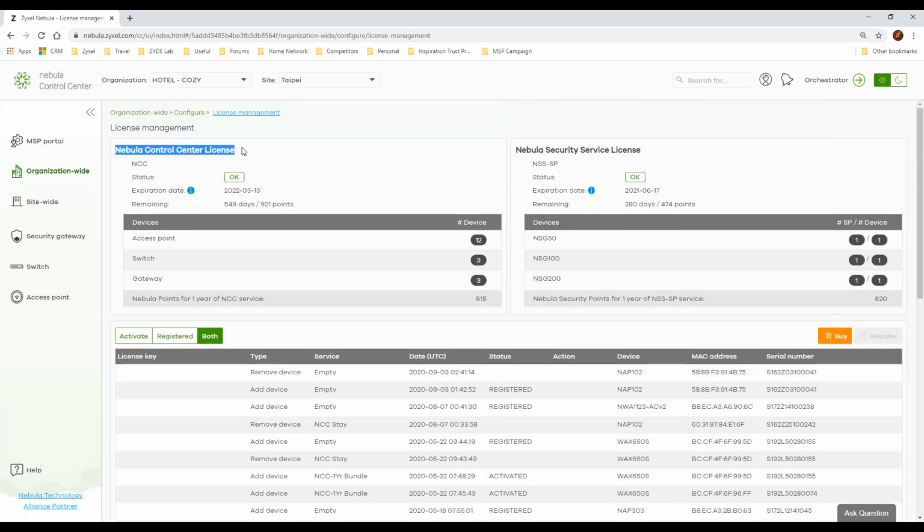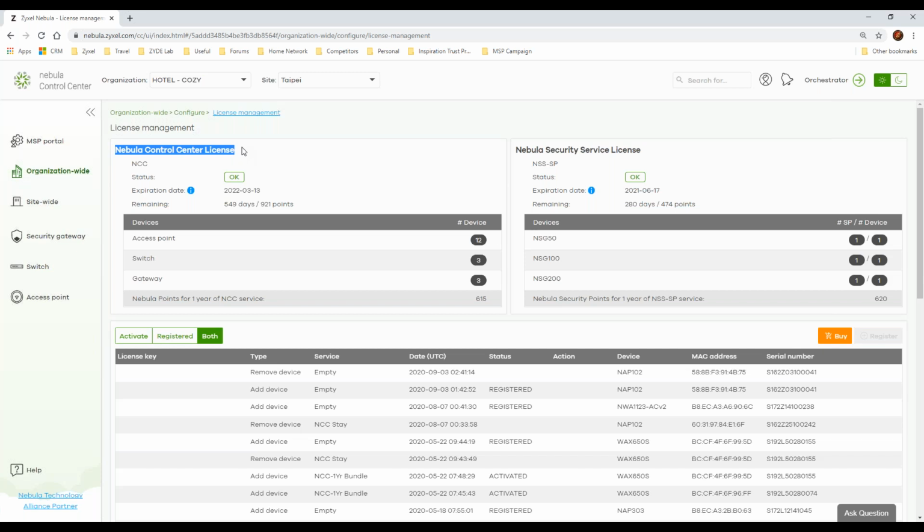So that's for both the Nebula Control Center licensing. This is for the Pro Pack features for all of your devices. This will be your access points, switches and gateways, and it'll provide you the enhanced monitoring, so 365 days monitoring and log retention. It provides you the visual topology that I'll show you in a few minutes, which is a very, very good tool, as well as a few other nice features, advanced VPN features and things like that.